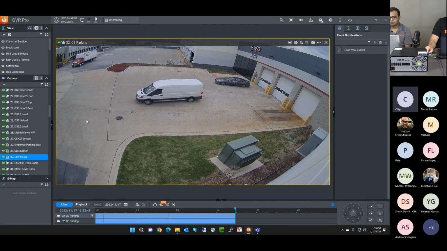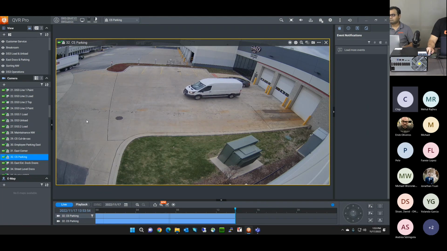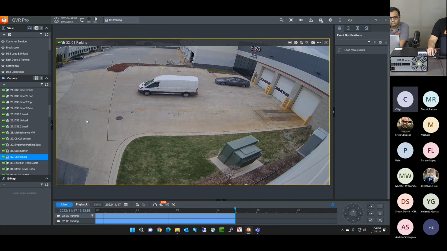And then I can basically combine the 2 cameras through QVR Center and allow various employees and/or management to be able to look at both cameras in both buildings on the same screen. So that's what the end result is going to be. Perfect.